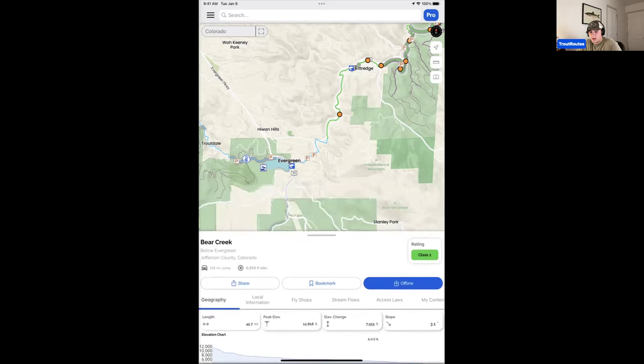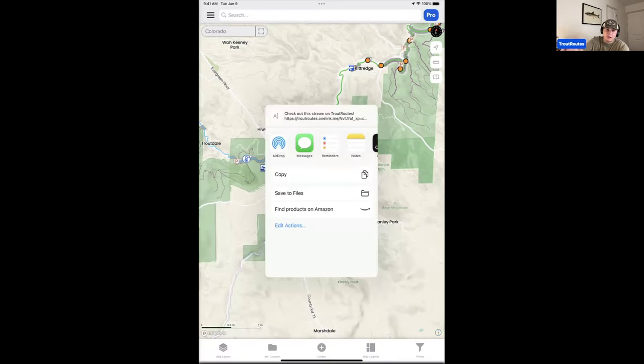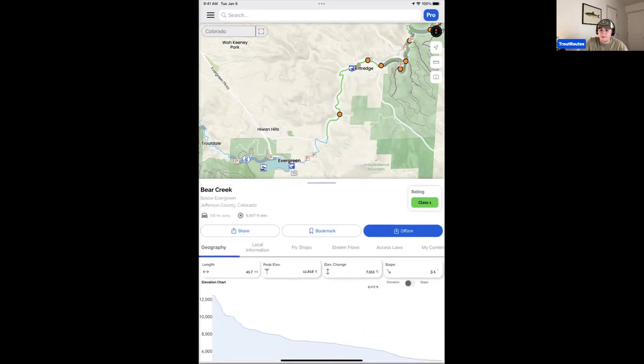Then we also have the ability to share with a friend. If you click share, like I mentioned earlier, this is where you'll be able to pull that latitude and longitude if you create certain points. We'll show that off in a little bit. Then we've got the ability to bookmark. We'll cover My Content in a little bit. I'm going to bookmark this, and we'll come back and be able to find this creek really quickly and easily in My Content. You'll also be able to download the maps offline specifically for this river right in here. We'll cover offline maps more later on, but we'll come back to that button specifically.